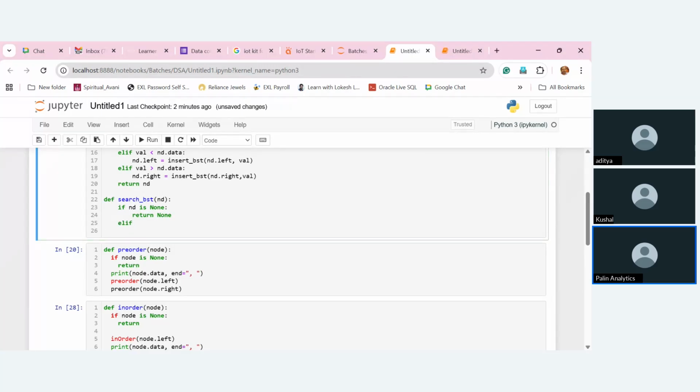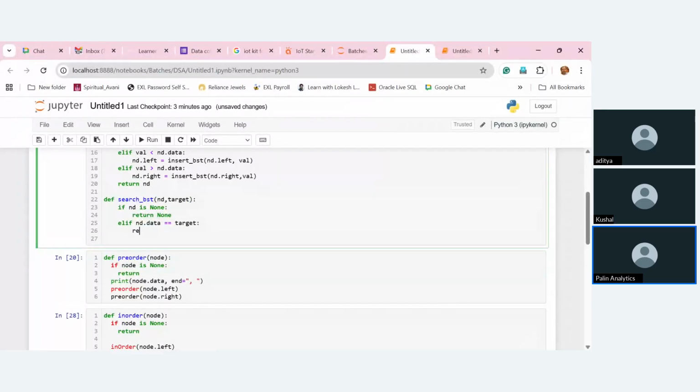Here we'll take elif nd.data is equal to the target value, or search_val, whatever name you want to give. This is the value that has to be searched. If this is equal to target, then we return nd.